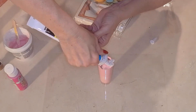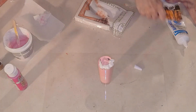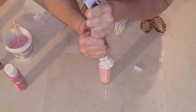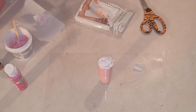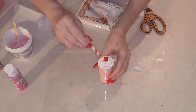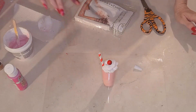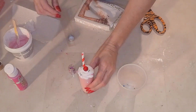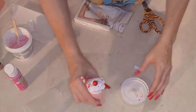Now we're going to use some silicon grout, or whatever it's called. I had this laying around the house, but there is some grout you can buy at the Dollar Tree as well — I think the packaging is black and white. You use a little holly berry and a straw and there's your little shake. I forgot I put sprinkles on it — I'm using seeds to add little sprinkles. The grout dried up a little at the top, so I just made sure I got it in there, but it looks cute.